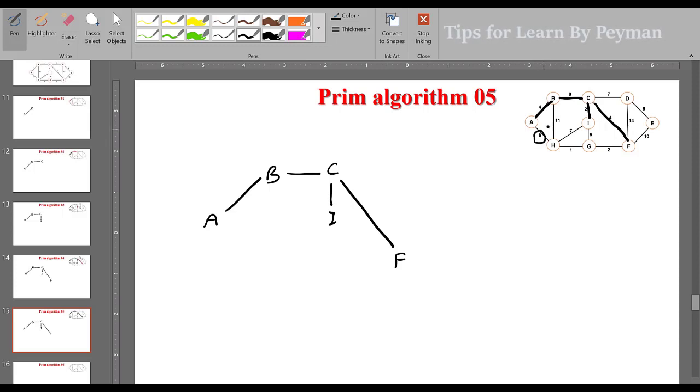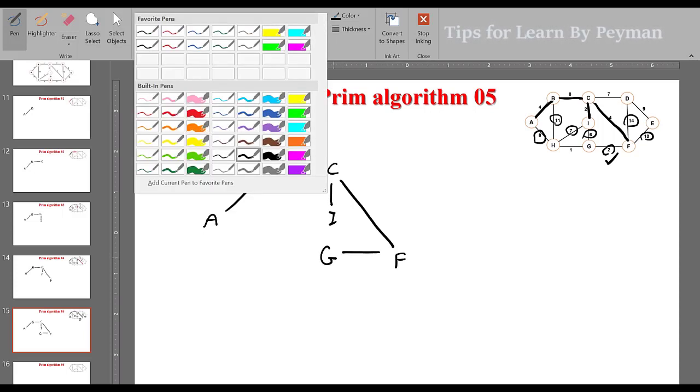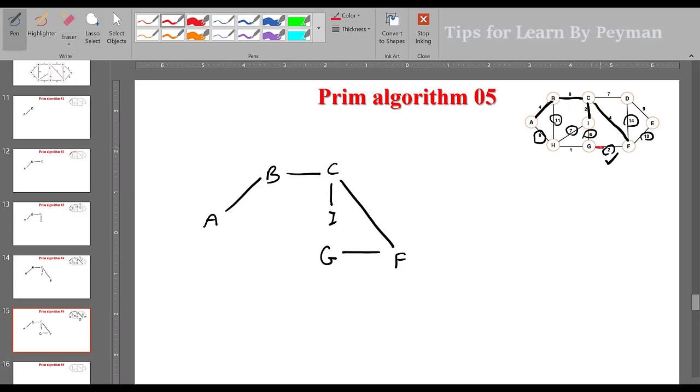We have 8 here, we have 11. For the I, we have 7 and 6. For the F, we have 14 and 10 and 2. Between all of these, the 2 is the smallest one, so I choose this edge. We choose G with value 2 here, and if I sign it on the graph, it would be like this.